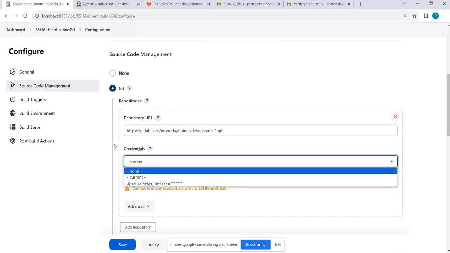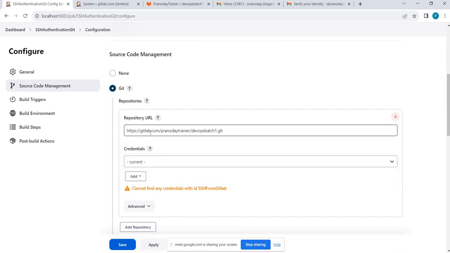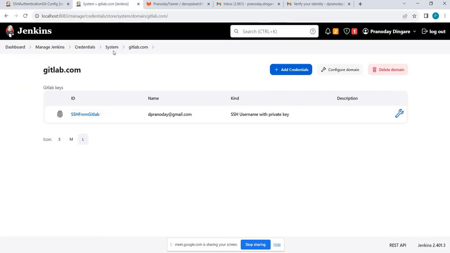Now if I change this URL, let's say to github.com, with ID SSH from GitHub, that's fine. If I change this to github.com, for an example, then I will not see the credentials from this domain, because I have configured this domain only to be used when I have GitLab as a part of the host name of the URL. So this is the usage of it.